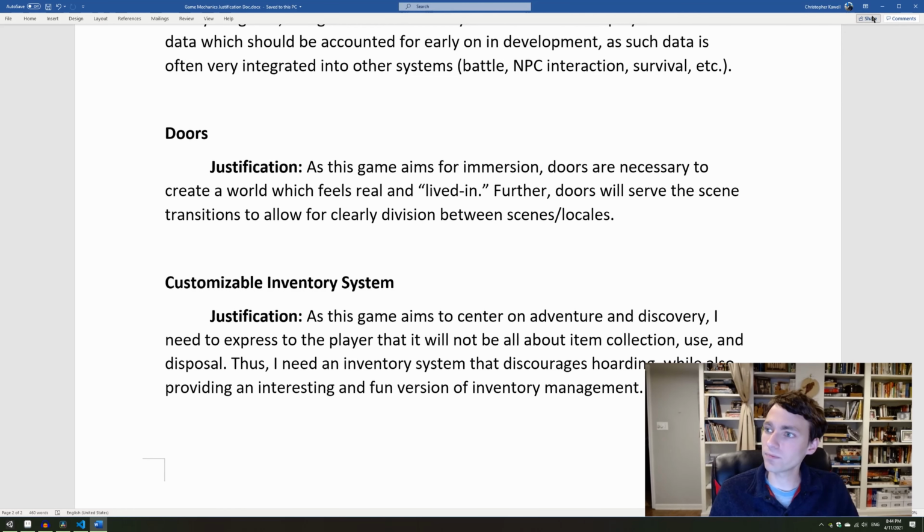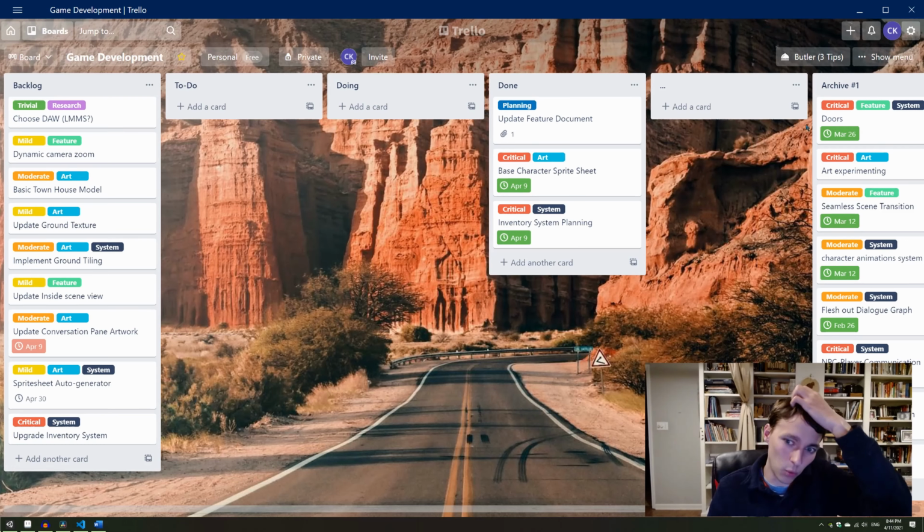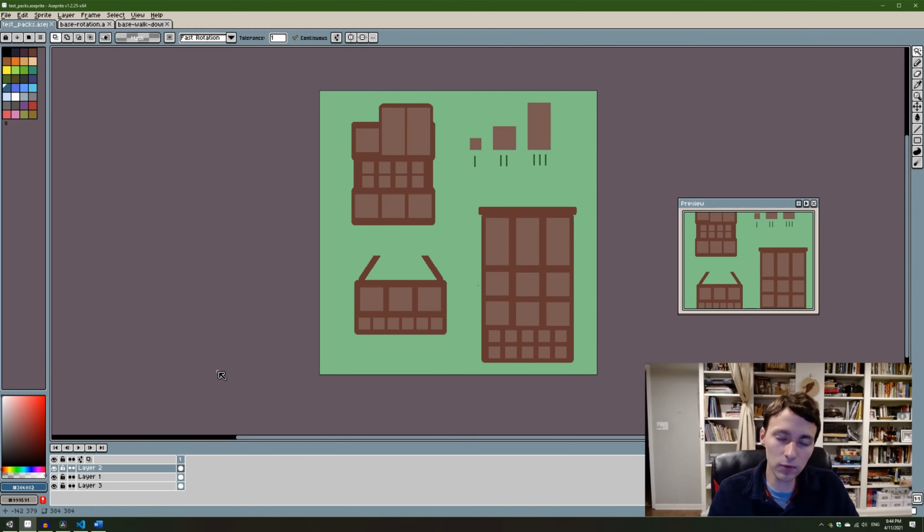All right, I don't want to get into that too much because it's more important to show you what I've come up with, what exactly I want to do. So if we move over to Aseprite, which is my pixel art paint software, we can see I've sketched up a few different options, the prototypes, if you will, for how this inventory system is going to work.